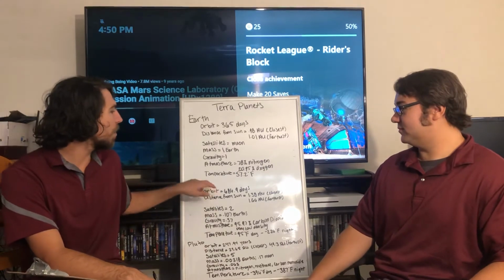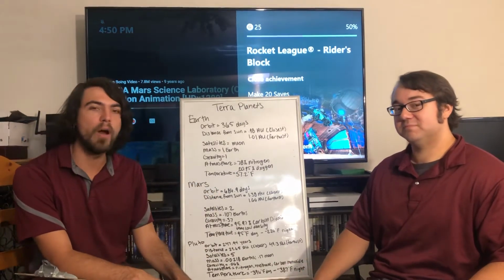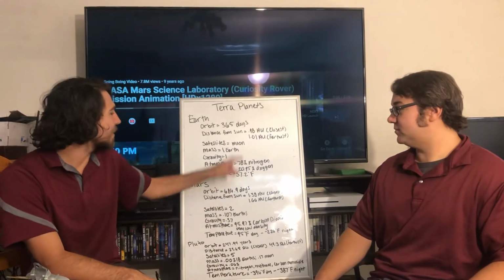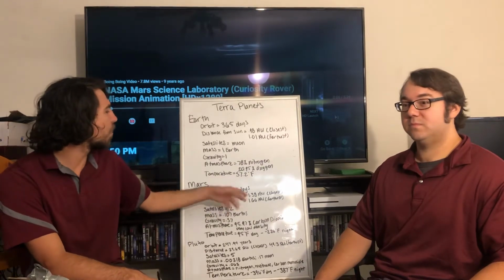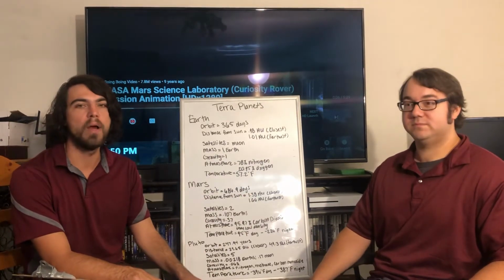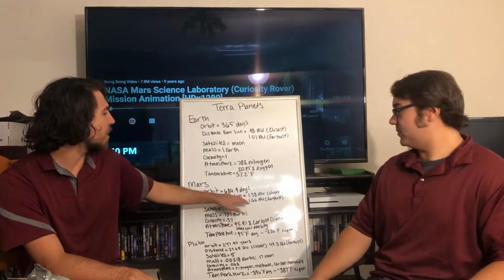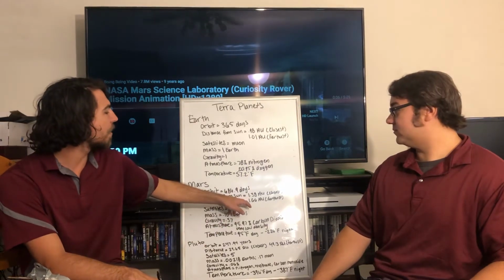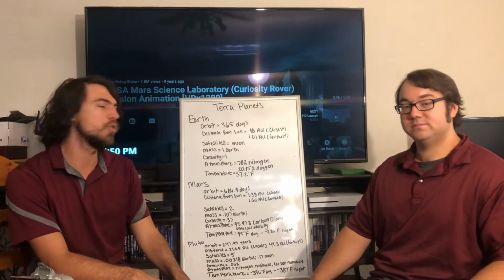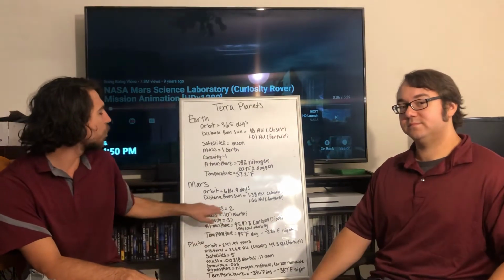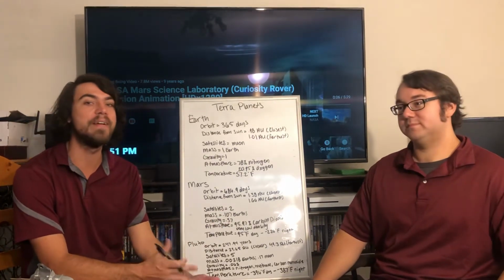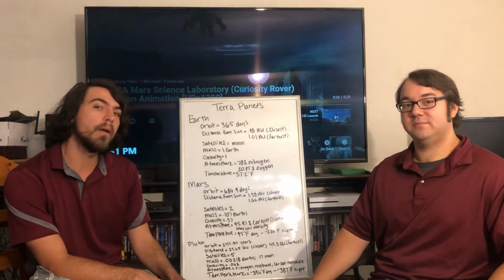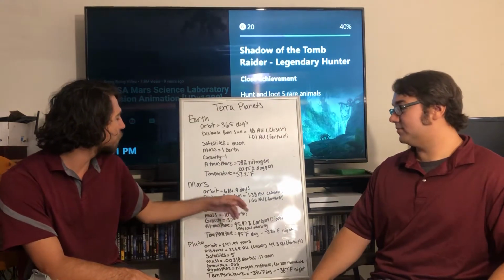So, Mars has an orbit. It's farther away from the sun than the Earth, which means its orbit is going to take longer. It's 686 days. Its distance from the sun, once again, it's farther from the sun than the Earth, so its AU is going to be more. It's 1.38 astronomical units at its closest, and its farthest is 1.6 astronomical units. It has 2 satellites, so it has 2 natural satellites, okay? Its mass, so it's a little bit smaller, it's 0.107 Earths.